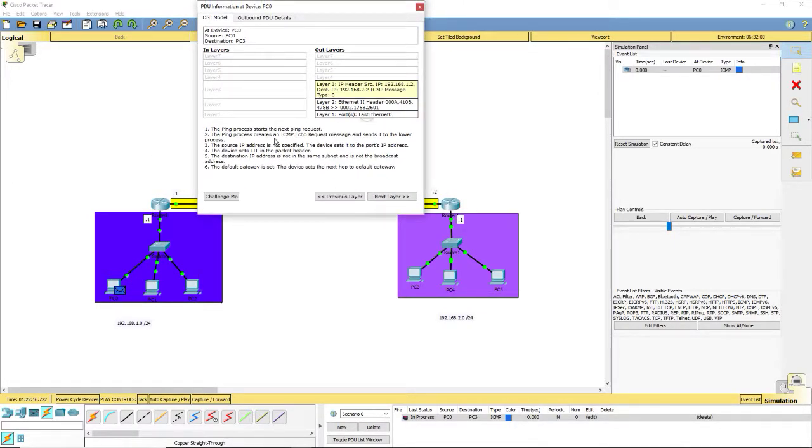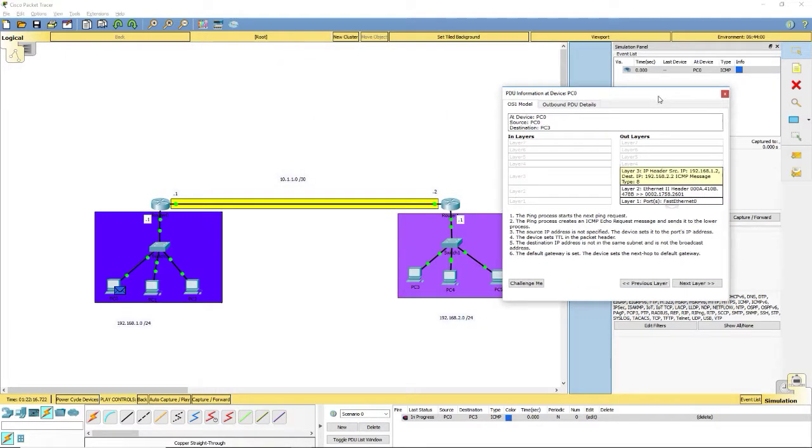Right, so 1.2 is here, 2.2 is here, right? But when you do the ANDing, if you do it on paper right now, or if the computer does it, he's going to identify that the IP address isn't on the same network. So he knows he has to send it to the router, right?